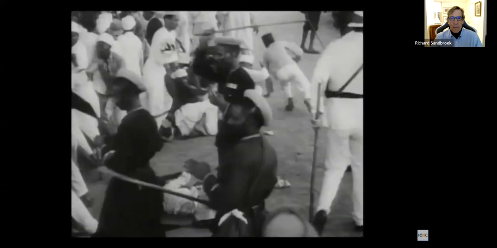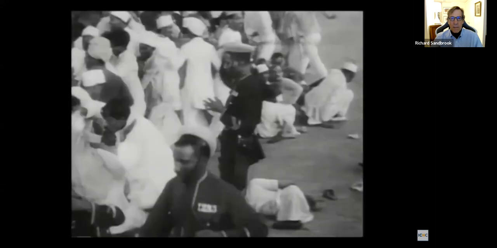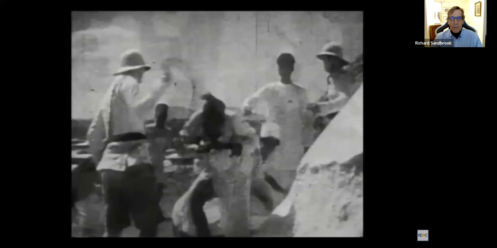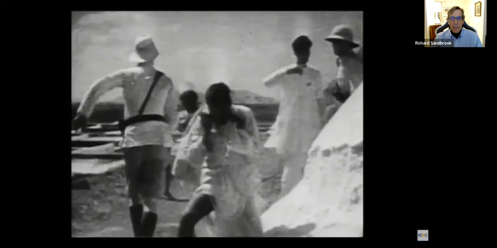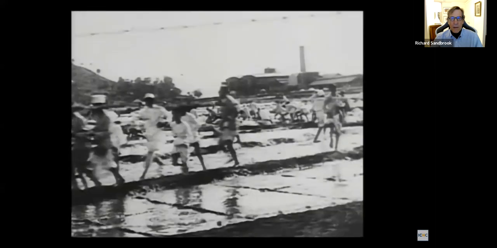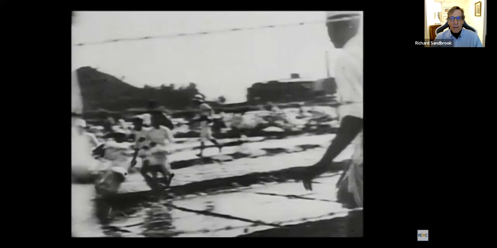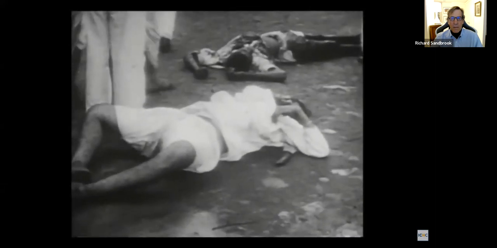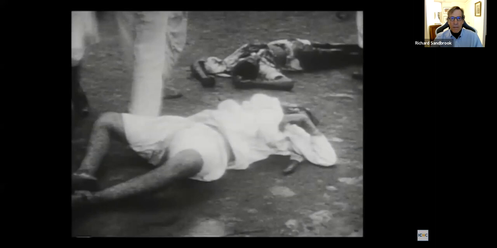A United Press reporter, Webb Miller, witnessed the scene. They went down like ten pins. I heard the sickening whacks of the clubs on unprotected skulls. Those struck down fell, sprawling, unconscious, or writhing with pain, with fractured skulls or broken shoulders. Miller's report is published in nearly 2,000 newspapers and read aloud in the U.S. Senate.